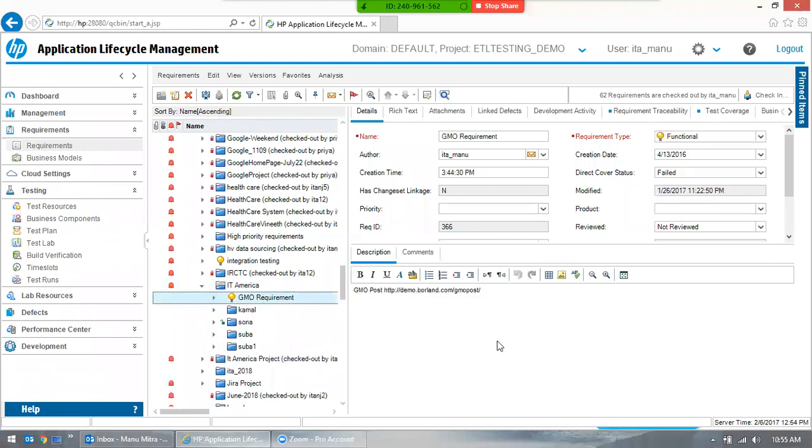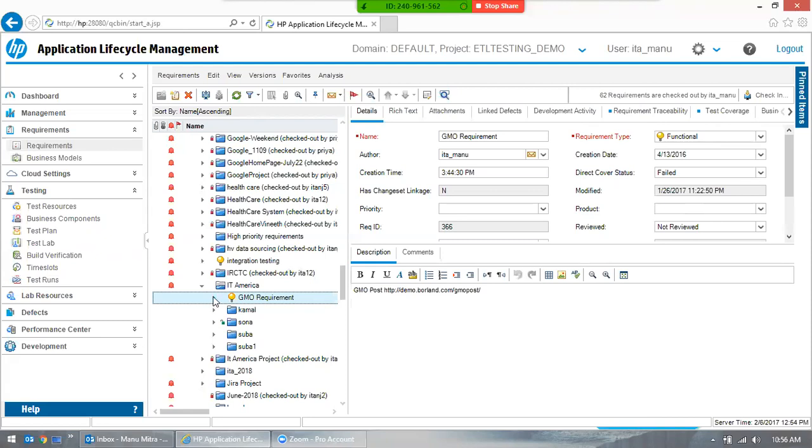Now you can see this is not a user story kind of thing. The user story says what the user wants, but here you're not using user stories because Agile came later. Before this, it was waterfall, so there was nothing called user story at that time. So this is called requirement. But a user story is actually the requirement, the same thing, different terminology. I hope you understand that.